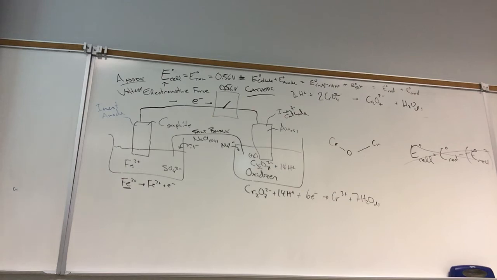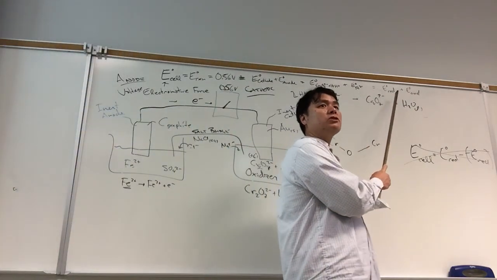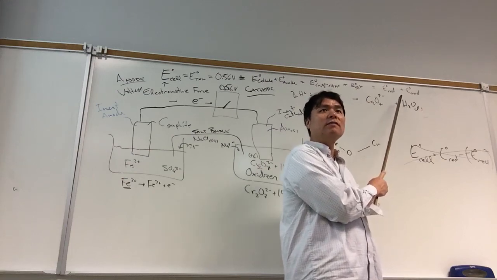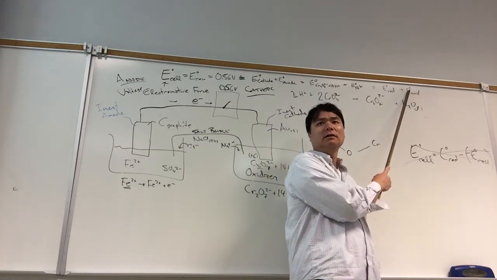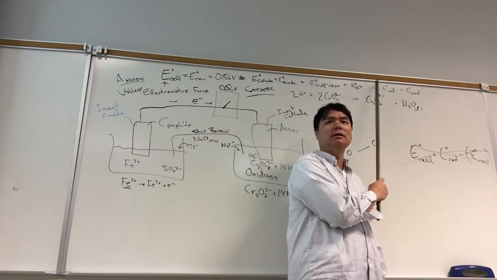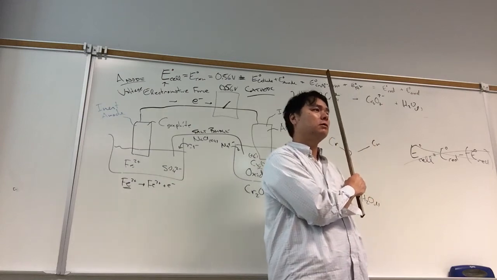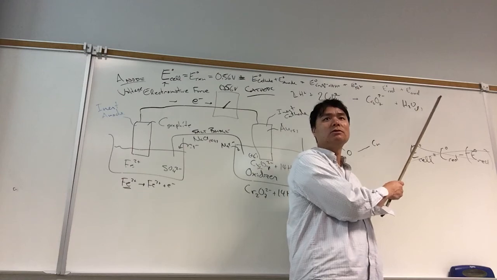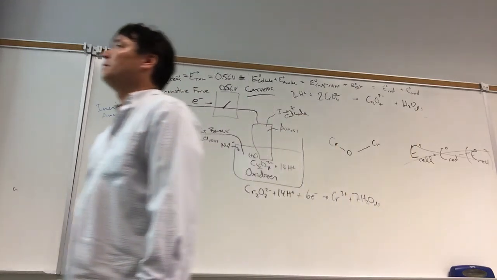And so all I do when I calculate the cell potential is I add up the reduction potential. If the reduction potential is high, then that's a pretty big driving force, right? If the oxidation potential is high, and so if both of these are high, then the cell potential should be high. And so I'm going to generate a lot of volts. I take a high reduction potential plus a high oxidation potential, generate a lot of volts. What's the maximum number of volts I can generate?